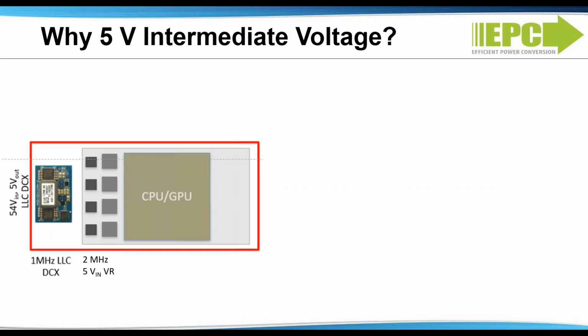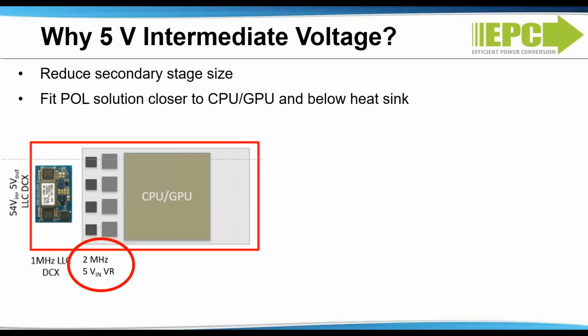With the shift to high density, space on the server board becomes extremely precious due to more and more content per board. By lowering the intermediate bus voltage from 12 volts to 6 volts or 5 volts, a change in technology from power MOSFETs on the secondary side of the DC to DC converter to higher density BCD MOS power stages can occur. These BCD MOS power stages can go to much higher frequencies, making the point of load smaller, and then they can be placed much closer to the GPU or CPU.